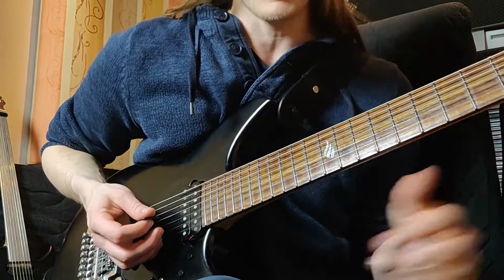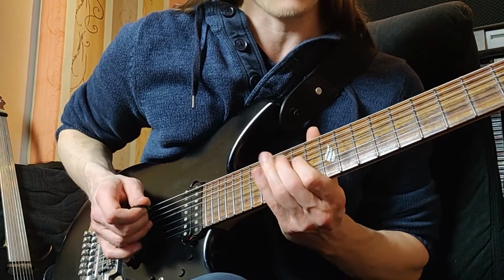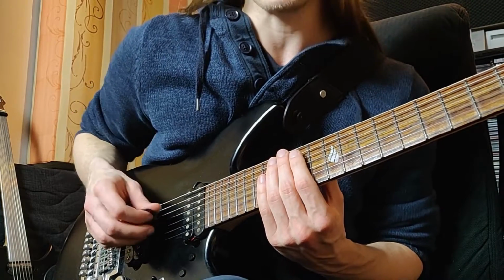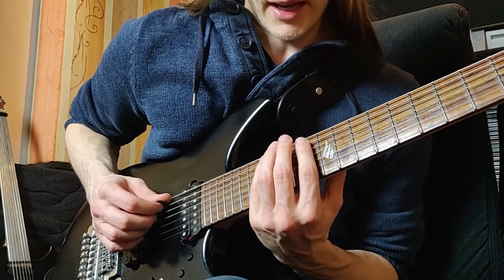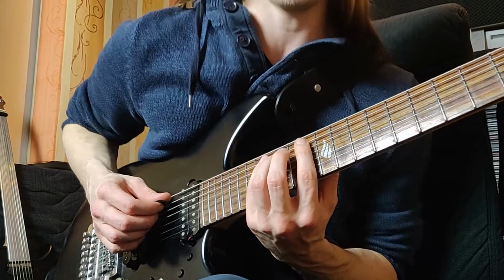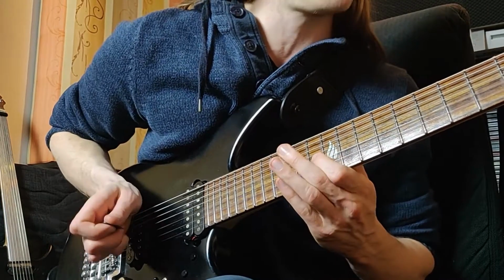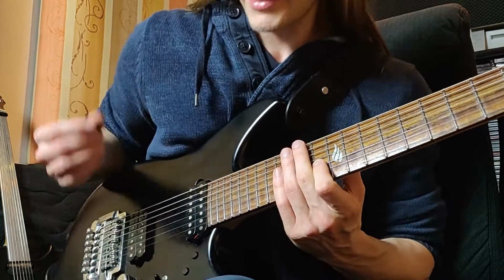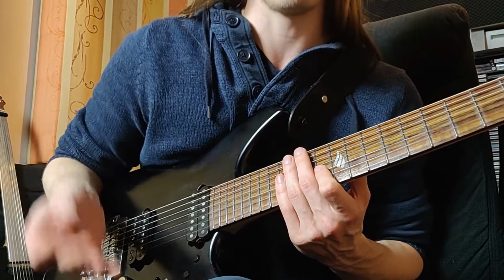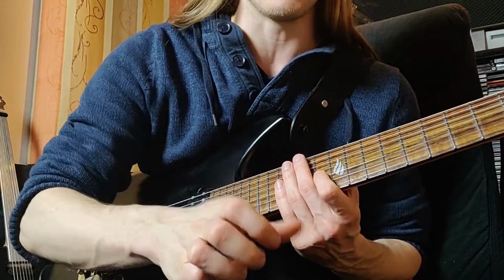And as I said before, it's based in quintuplets. So we have 1, 2, 3 notes here, 1, 2, 3 notes here coming down, make 6, and then we have 4 notes, again played with hybrid picking, so downstroke, middle finger, ring finger, and now pinky. And 3 and 3 and 4 together makes 10. So that's 2 groups of 5 quintuplets.